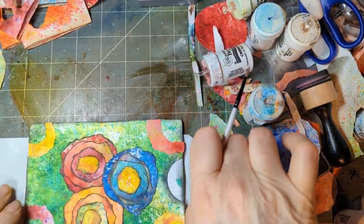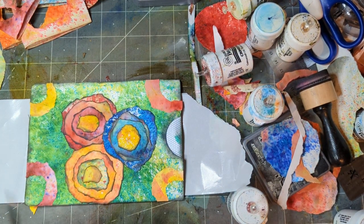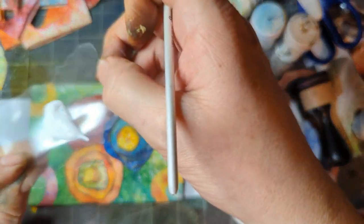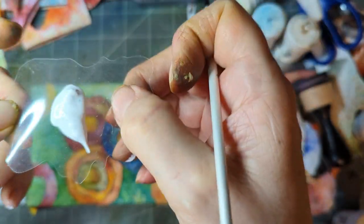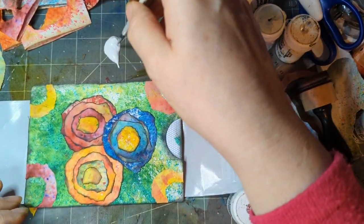Okay, so while that's drying, let's have some fun with this. Right, that looks like it's floating in air, doesn't it? But it's actually on a piece of sticker paper. You know the backing of a sticker? You've got the washi stickers and I've got that plastic backing. Good use for them.